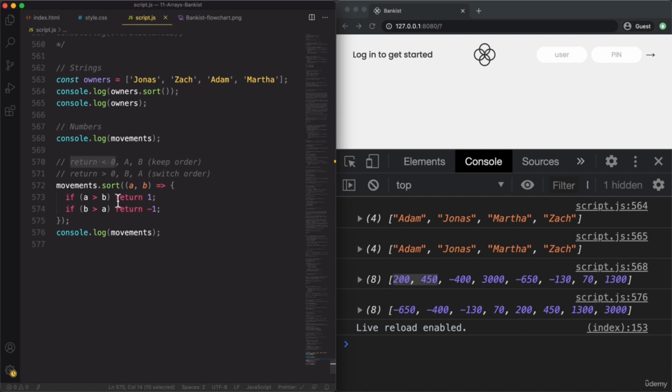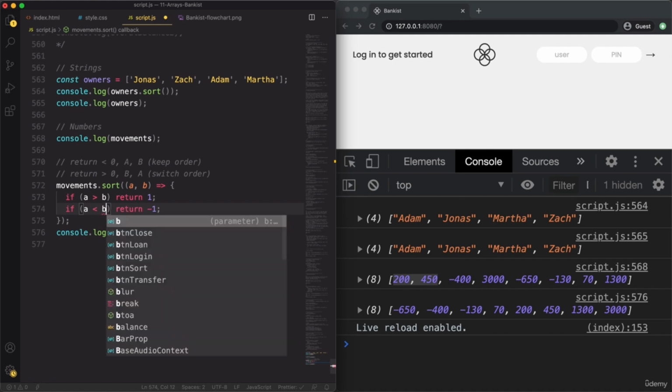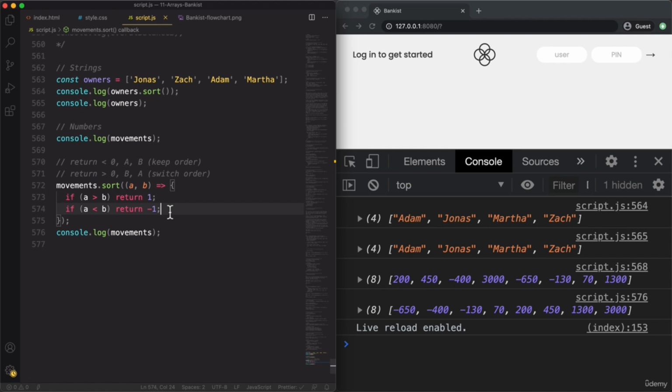So that's what we have here. And maybe it's easier to read like this: A less than B, but of course it's the exact same thing. And then with our original example, this first one is greater, so the order has to be switched. And so here we have that situation where A is greater than B.